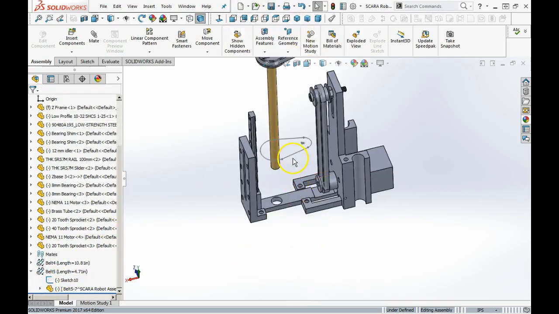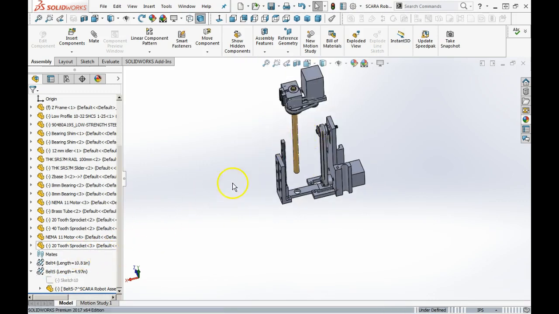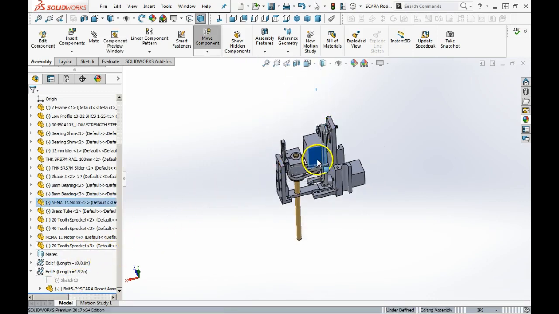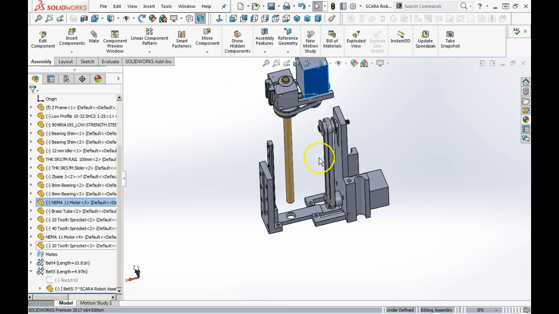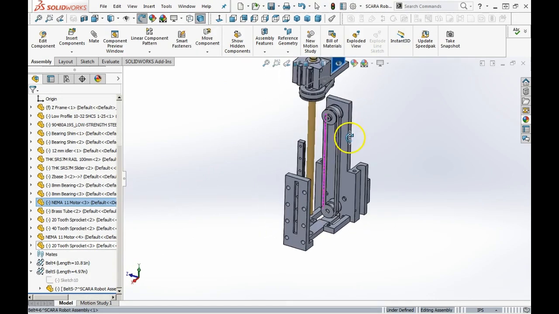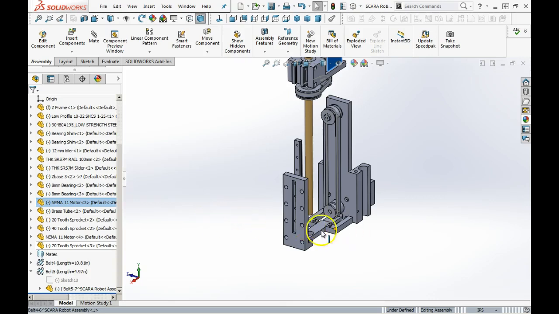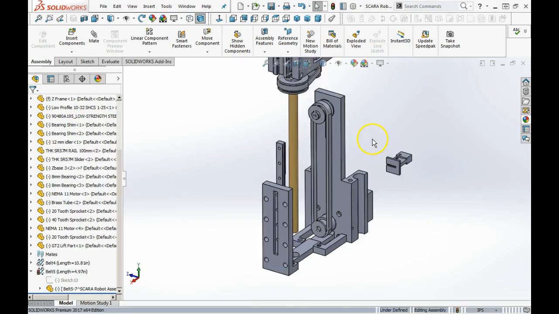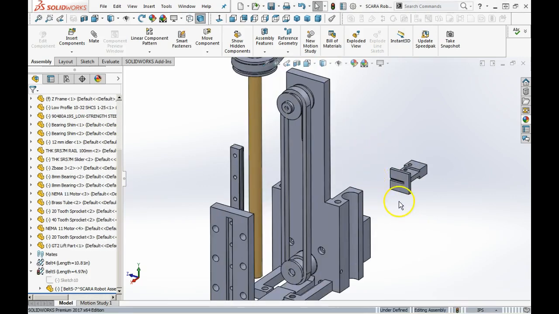Hey, one more thing. This sketch right here, it's just part of the work sketch, so let's just go ahead and suppress that. And I think we can get away with that one. Yeah. So everybody's still okay. I moved this up here because we're going to put a clip in here, so just get that out of the way. And we need to go get a clip here. Let me grab that real quick. Okay, we're going to bring this clip in because this is actually what makes the belt tie into the other system.